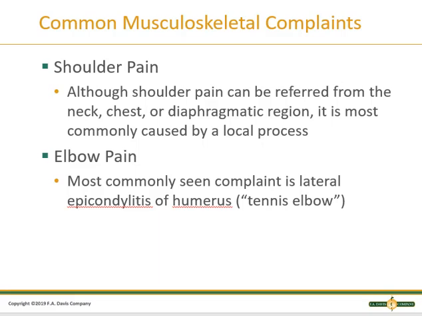Another less common condition is golfer's elbow, or medial epicondylitis, which is a result of overuse or strain of the muscle groups from the medial epicondyle, which is used in wrist flexion. Tenderness and pain are found and are exacerbated by wrist flexion. Diagnosis is usually made by clinical exam, and treatment is the same as for lateral epicondylitis.